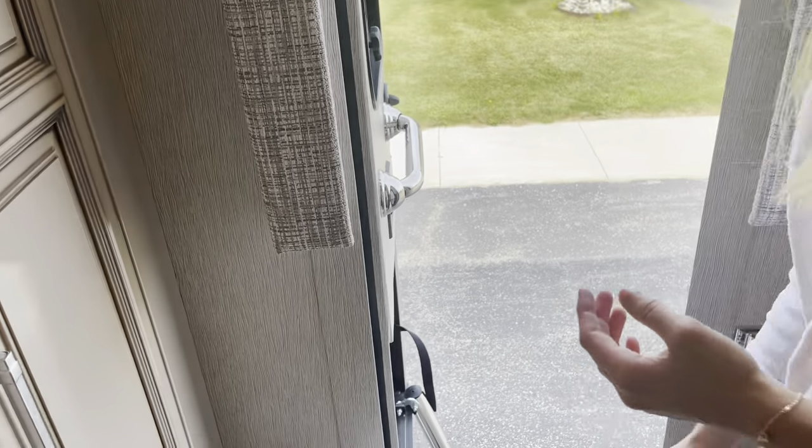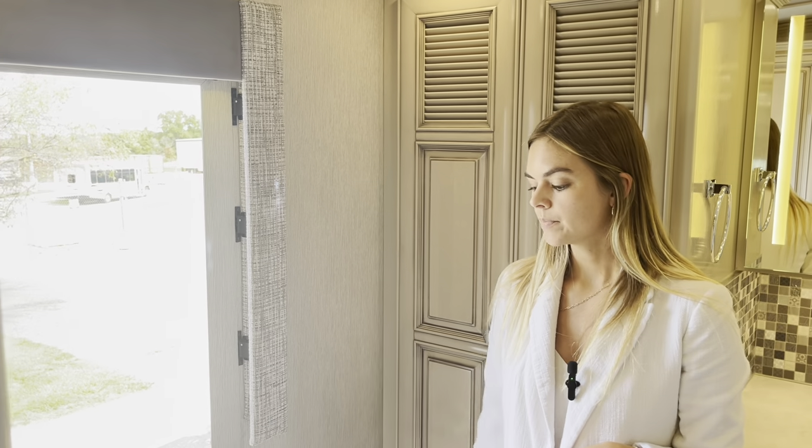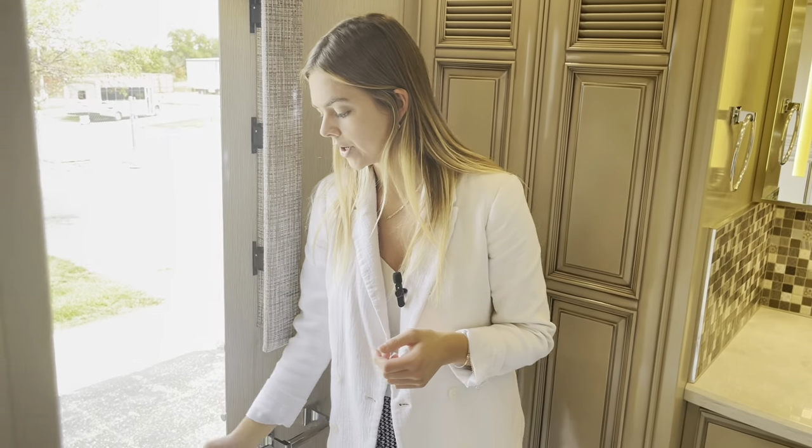This ladder is going to extend all the way down — it's going to have a max rating of 300 pounds. A couple of benefits: first and foremost is your safety — if something's going on in the coach like a fire and you need to get out, you can use this. A lot of competitors actually have a one-time use cord so if you have to use it, it's basically ruined and you have to get it replaced. Along with that, the drop is kind of steep on a tall motorhome — you don't want to have to jump out. On a 41-foot coach when you're loading up for vacation, this is also a benefit where you can have someone down below loading things into the rear of the coach while someone is doing it in the front as well.